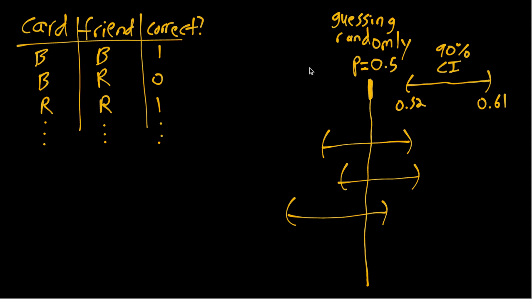As you can remember, if we were to repeat this over and over in the repeated sampling, if we did it 100 times, then maybe 10 of those intervals would be like this one and not contain 0.5, assuming the friend is really just guessing randomly and the true p is 0.5. And then the other 90 out of 100 would be like this, where they did contain the true p equals 0.5.